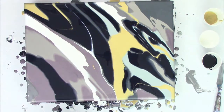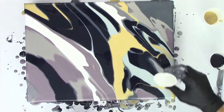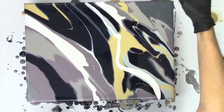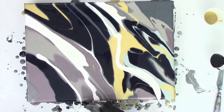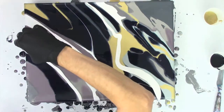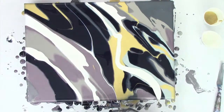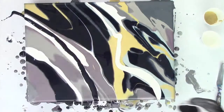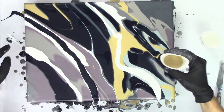Let's see. So let's add some more stuff. I'm going to get my little cups out and then maybe run some smaller lines. And here's the metallic white. I'm following those same diagonals. Oops, I wanted to extend this off. There we go. And in this one, I want to put a little dark in there. Whoa, that's a lot of dark. And then we've got some gold. I think I want some gold right down here.